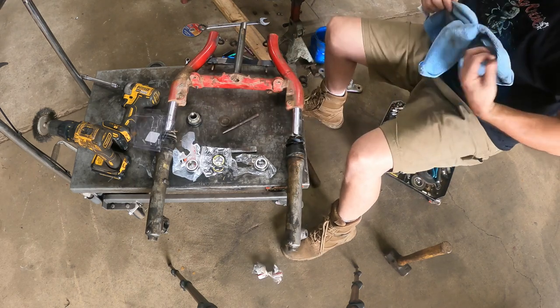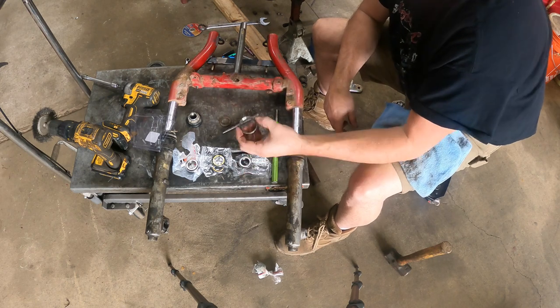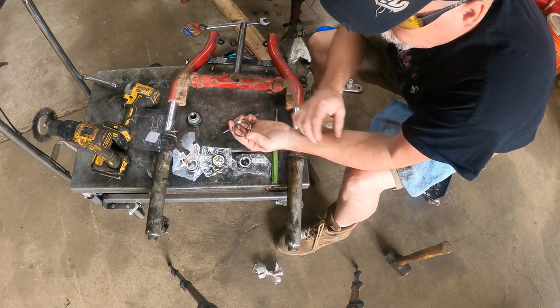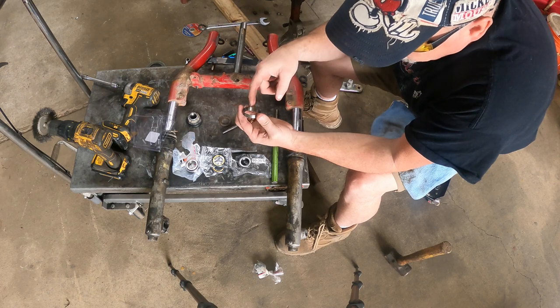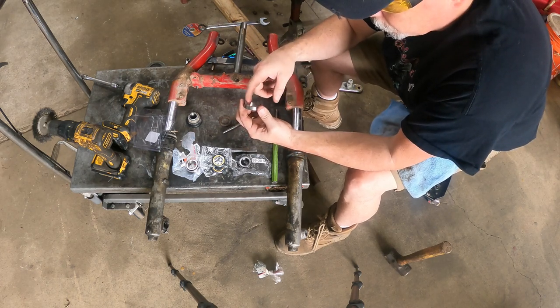So the first thing you're gonna wanna do is drive your races in with a socket, which is probably where we're gonna end up with this, because what you don't wanna do is slip and mar up that surface. Remember, think about it, that's where that bearing's gonna be wanting to ride.